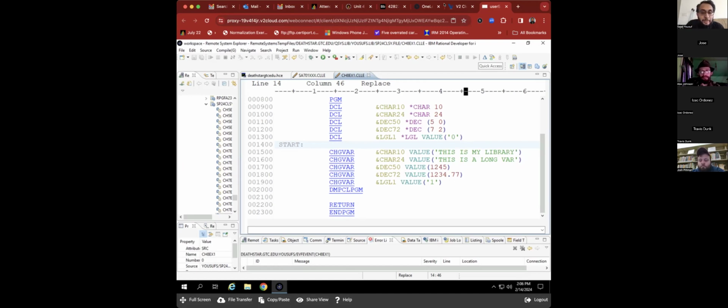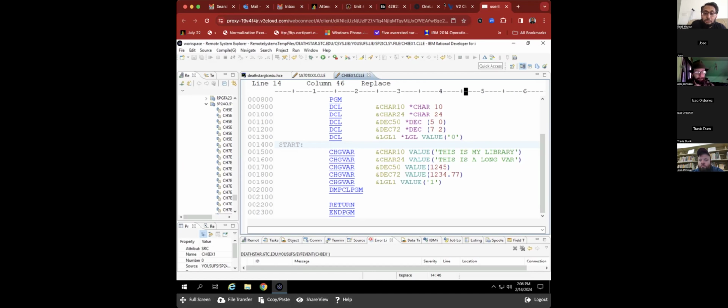So in this program, how many unique commands are there in the start section? Two. One is change variable and the other one is dump CL program, right?